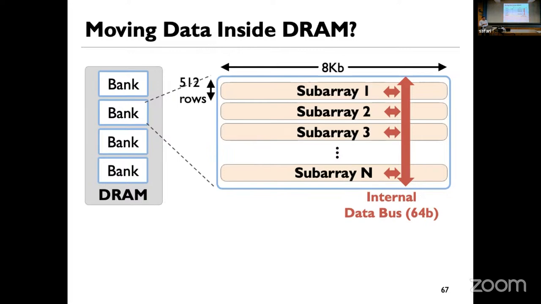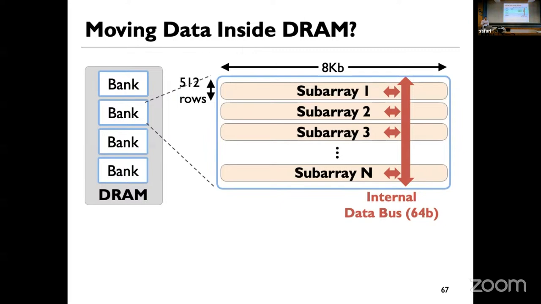So basically what this paper is going to tell you is that if you want to move 64 bits of data from one subarray to another, you can just access the row in one subarray, move the 64 bits into this channel, keep that data in that channel, then access the other subarray, and then the data from this channel is going to be copied back to the other subarray. So now your granularity is not anymore 8 kilobits, it is any 64 bits. That is the minimum that you can move.